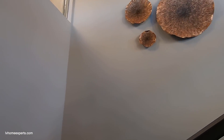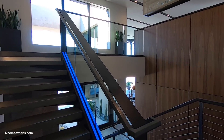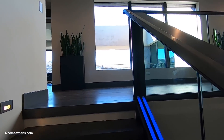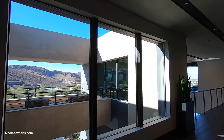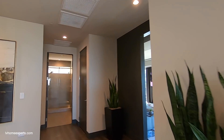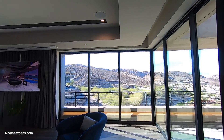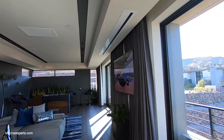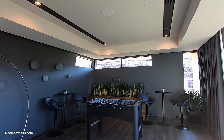You've got a couple of steps before you hit a landing. You've got the bar up here. We're going to start off in this room. This is a game room, and I believe you can do an option to have a bedroom up here with a bathroom. But in this configuration they did a full game room.